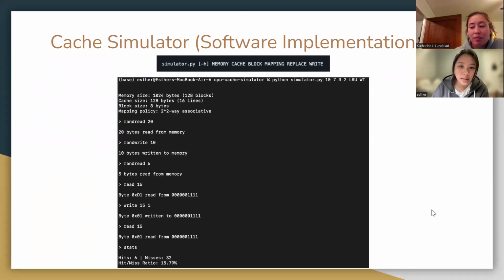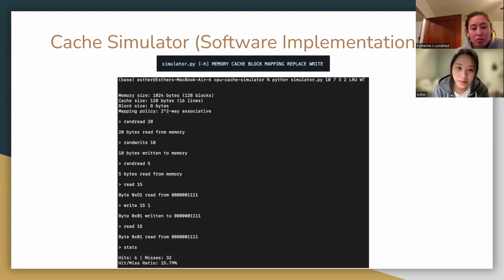And then for the cache simulator, we found a software implementation in Python where we get to set the memory size, cache size, block size, mapping and replacement policy and writing policy. And so the second image is a picture of what it looks like when we run it. So you see that there are a couple of commands that you can use.